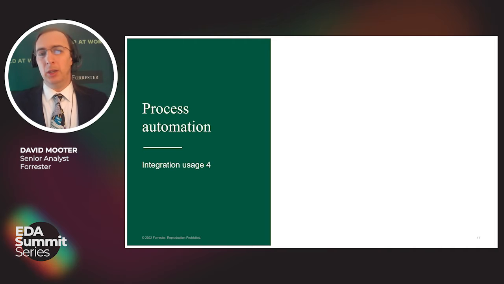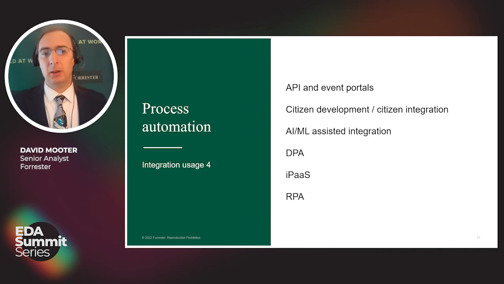The fourth one is process automation. This one, again, I'll put on the screen here some of the key to this. The APIs in event portals are the more important part of this when you think about events. The creation of events may be less so, is more supportive, but the event portal is key here because the process automation is often done by citizen developers. And citizen developers need a place to go to discover your digital assets they can plug into. And that's not just REST. That's not just an API portal. You also need an event portal because many business processes are triggered by an event. And so the citizen developers who are doing process automation need to discover events and be able to onboard to them self-service without having to make a bunch of phone calls to different IT departments.